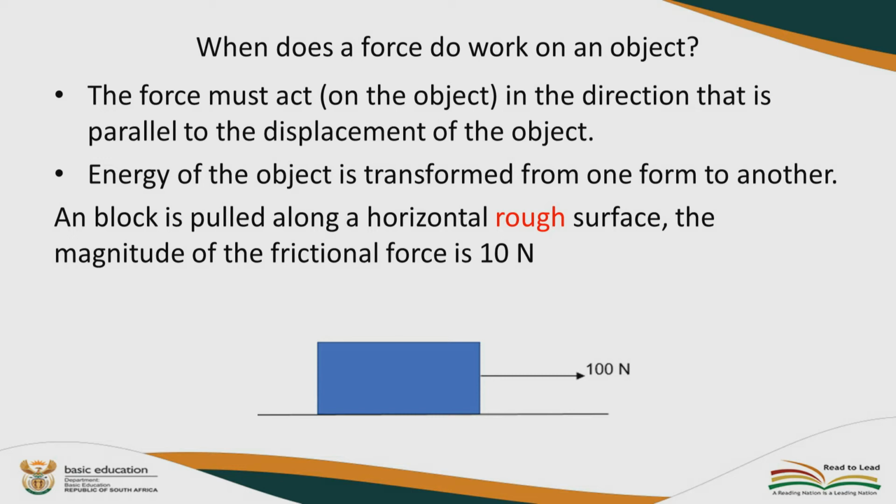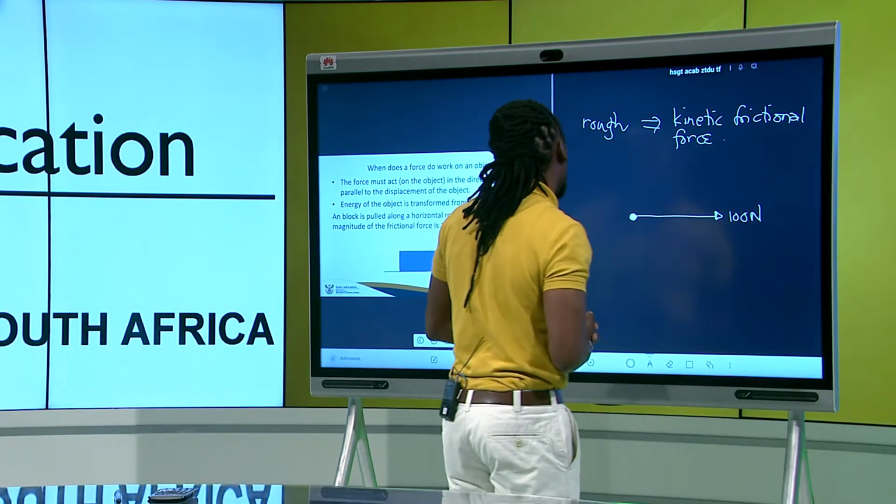Now, if we look at the object, it's resting, and then the 100 Newton force is an applied force that pulls that object in that direction. So for argument's sake, if we were to identify all the forces that do work on the object, let's say it's a free body diagram in this case. That's a dot. A free body diagram is a diagram that's free of the body. In other words, we are representing the body with a dot. So the object is represented by a dot there. Now, we have the 100 Newton force acting in that direction. That's the applied force.